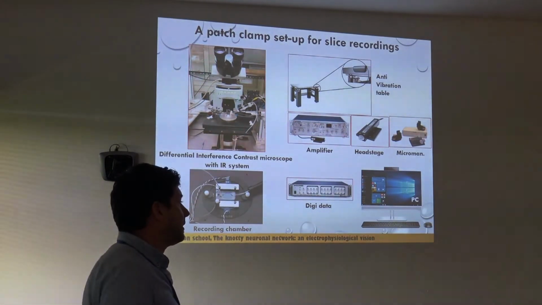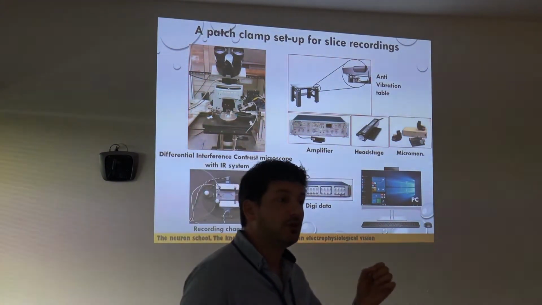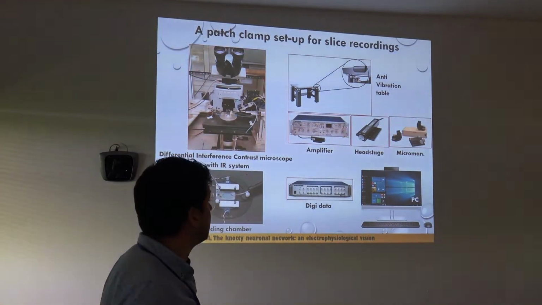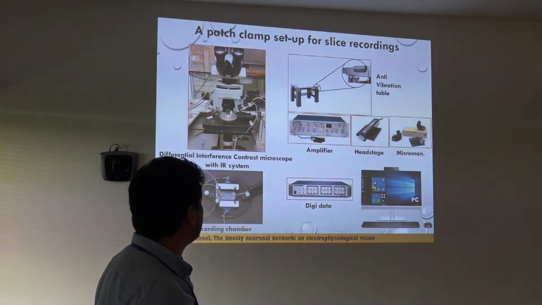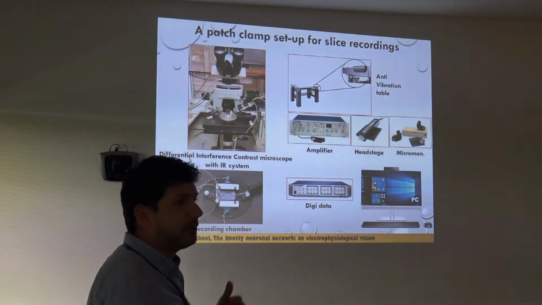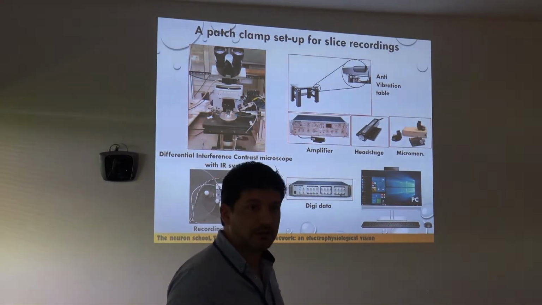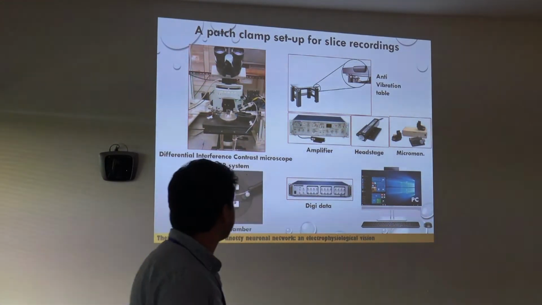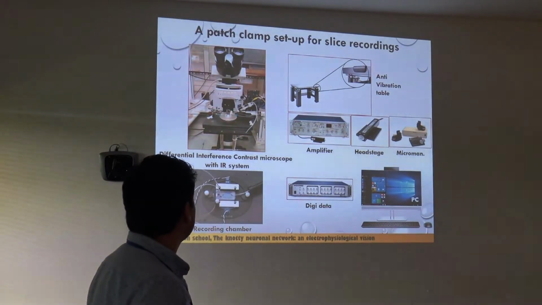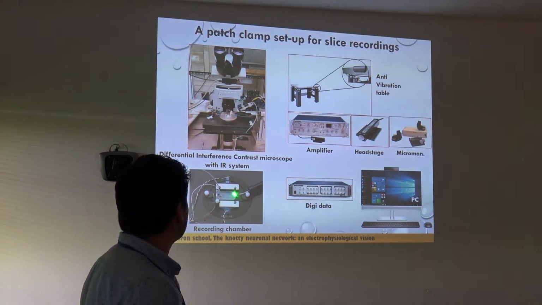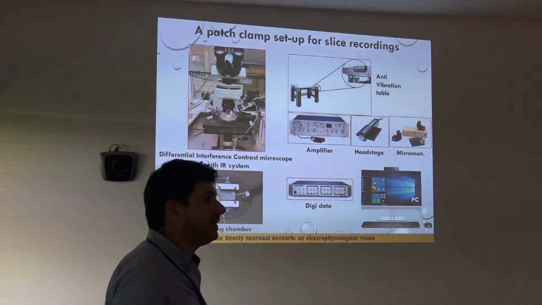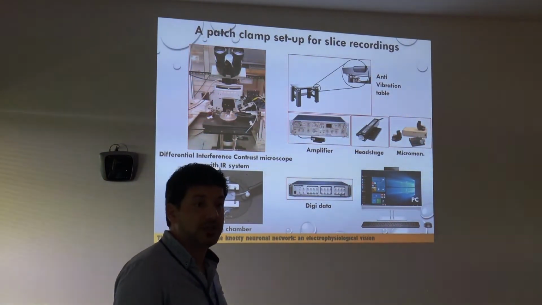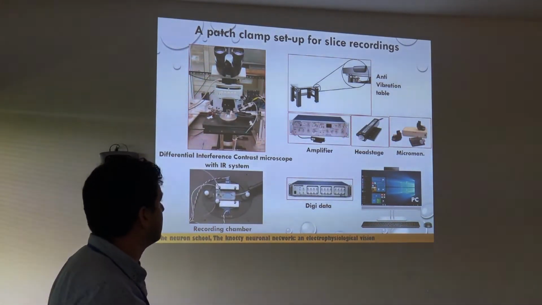Micromanipulators, because you have to make really tiny movements to patch your neuron with your electrode. So you have to be really careful in this operation. The Digidata converts the analog signal arising from your neuron into digital signals, because you need to see what is happening on your PC, in the computer. Then you obviously need a PC and the recording chamber. Here you can put your slice, which is constantly perfused with ACSF, artificial cerebrospinal fluid, that we make in the laboratory every day, with the right salts and all.